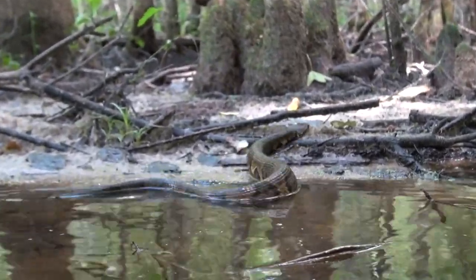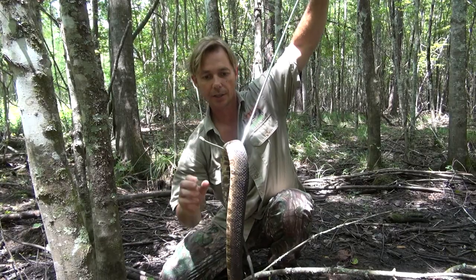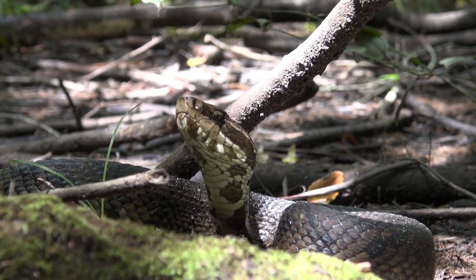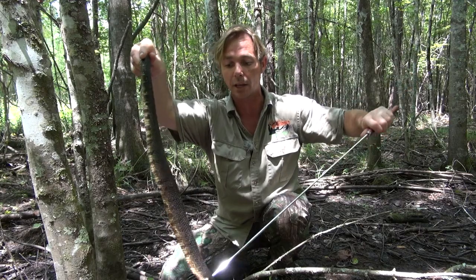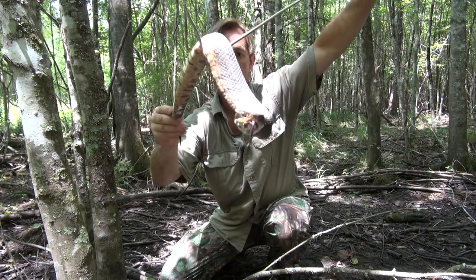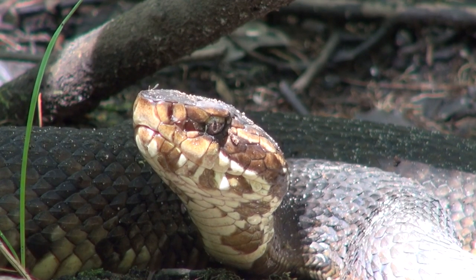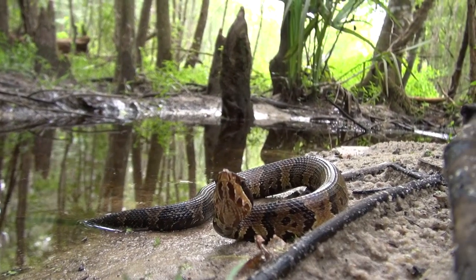There are 46 species of snakes found in Georgia, and with so many species, how do we tell the difference between what's venomous and what's not? There are a couple of species of water snake which look like this and unfortunately are killed all the time because people lack the knowledge of distinguishing the difference. So a couple of quick pointers: he has the elliptical or vertical pupil, and he also has a heat sensing pit on the side of the face. You can't always go by the triangle-shaped head because other water snakes will have triangle-shaped heads also.